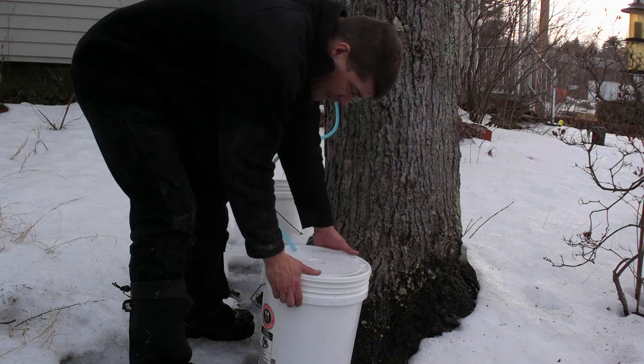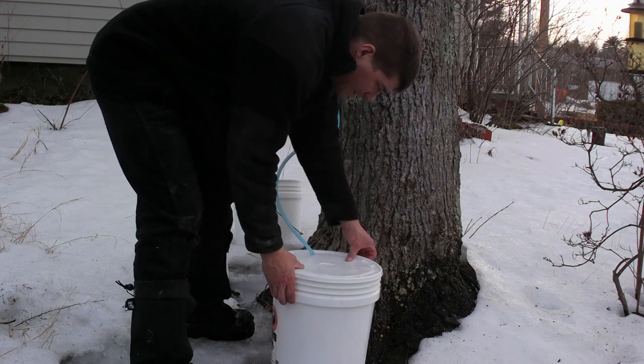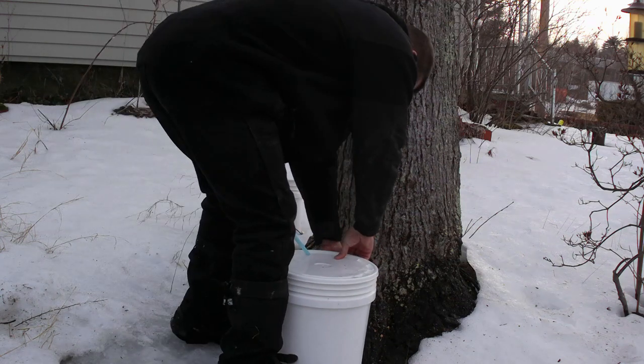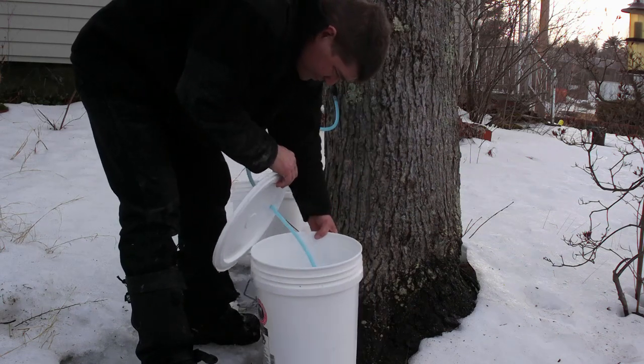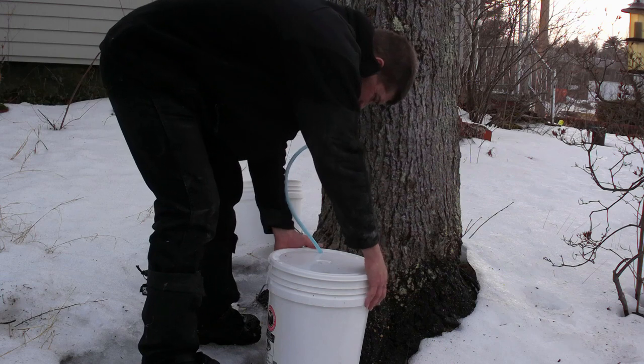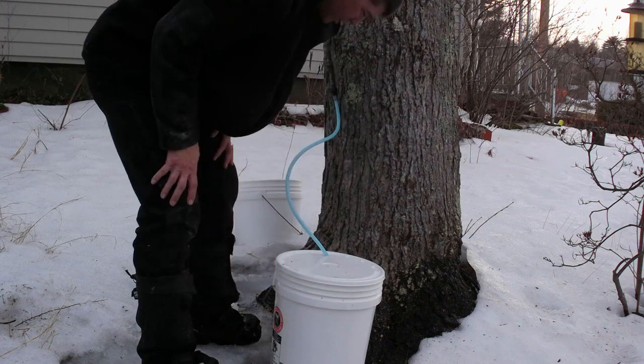All right, let's check the last one. We've got sap in this one. Not much, though. Just a little again, just like the first bucket we checked.